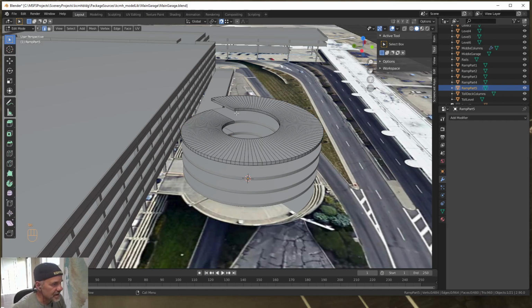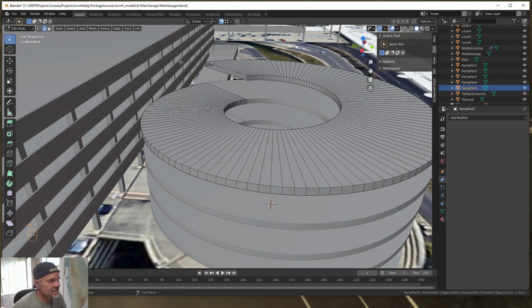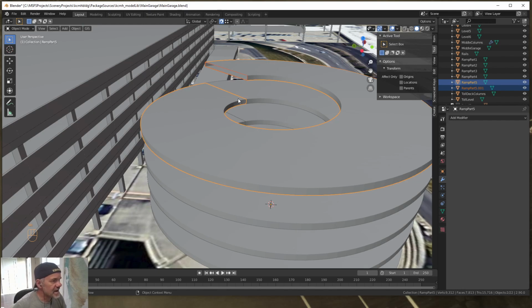So go into edit mode, make sure on edge selection, and select this box here. Make sure you get those edges there. And we're going to Control D to copy those, escape so we don't move it, and hit P to create a new selection set. Get out of edit mode and select part, make this part number 6.